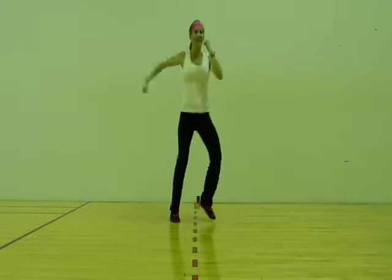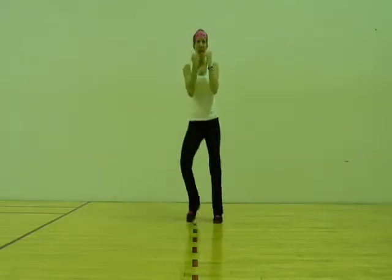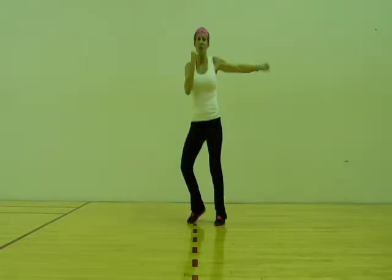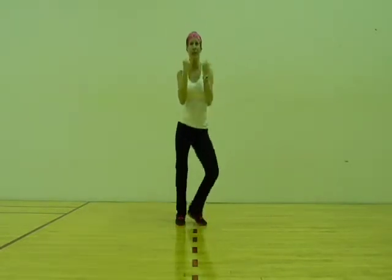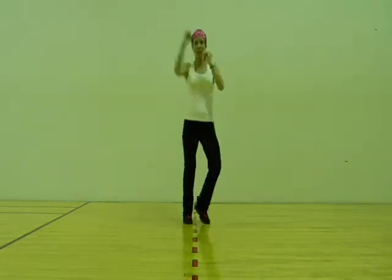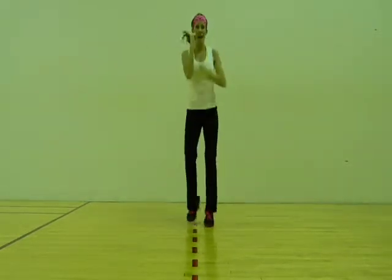Good job. Keep it here. Still warm. If you don't want to hop, you can also march instead of the boxer shuffle. Two more. Last set. All right. Hook, hook, hook, hook. Great job. Keep going.